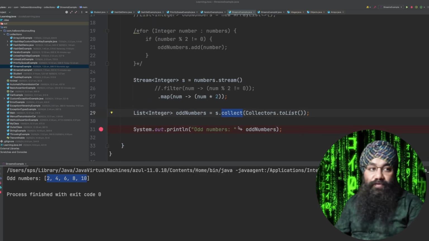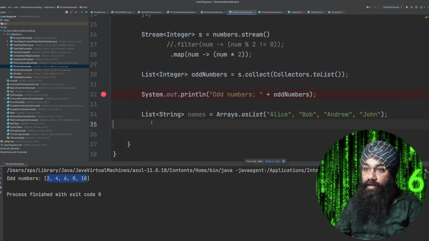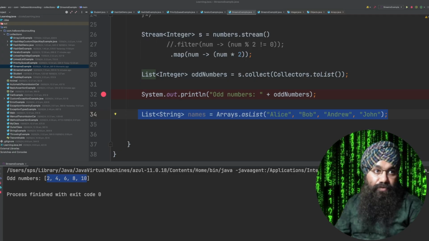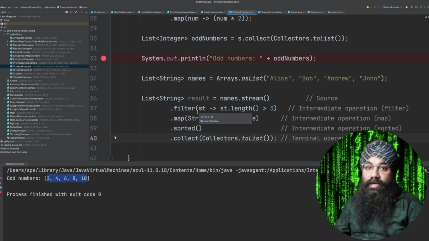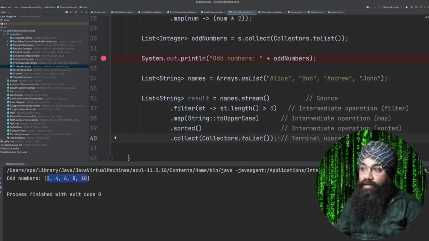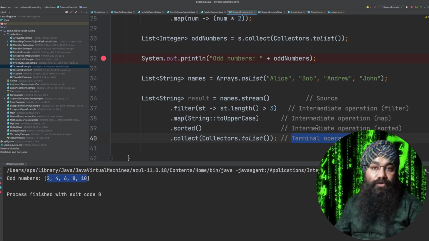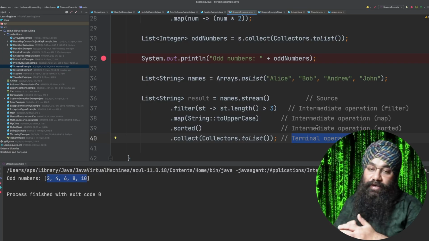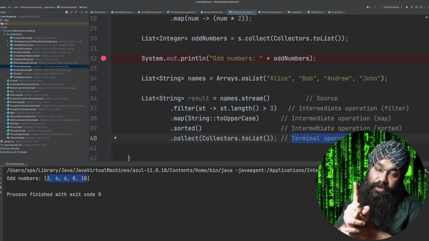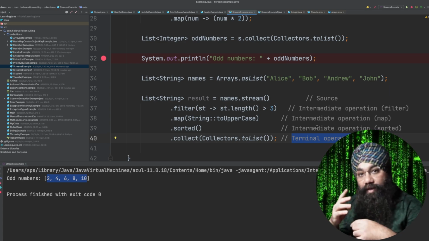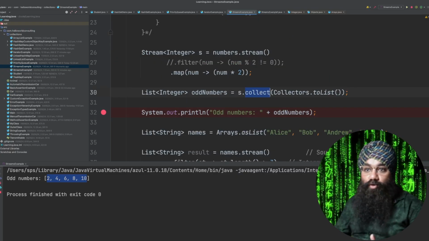Suppose that I have a list of names. Here you can see that I have a list of names. Suppose I do some stream related operations here. What I want you to understand is, in streams there are two kinds of methods. One is called intermediary operation and one is called terminating operation. There can be any number of intermediary operations that you can add to a stream, but at the last there can only be one terminating operation. And as soon as the terminating operation is called, your loop execution will start. When this collect is called, the loop execution will start.